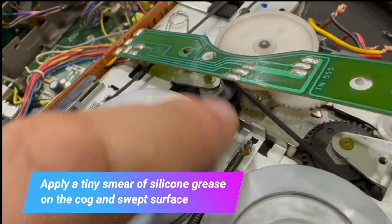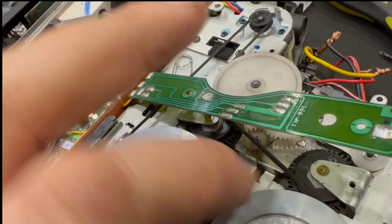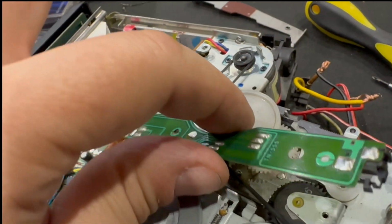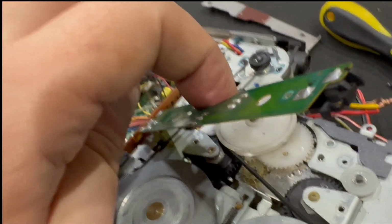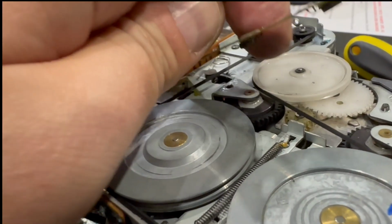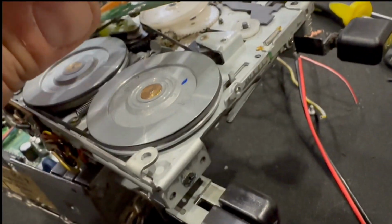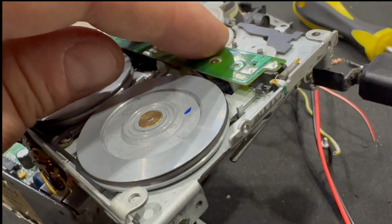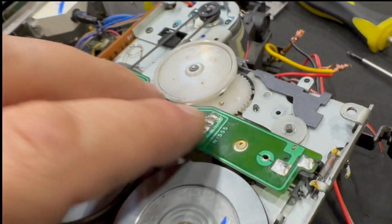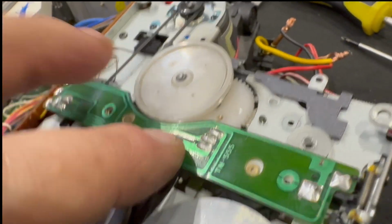and there you go. You need to remove the 2 screws in this little board as well, which looks like an optical sensor board, judging by the position of these 2 little sensors. There are 2 tiny little black screws there which hold it in position. So I'm going to put this back like so, put the 2 screws back in, and then we're going to give this another go with a cassette.